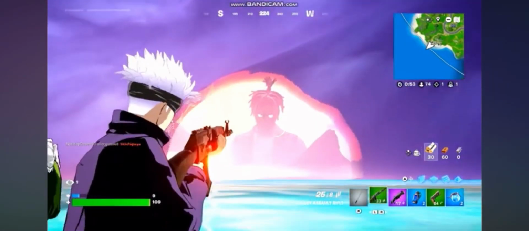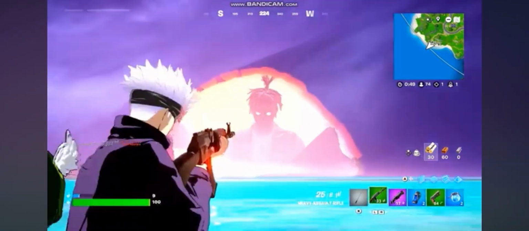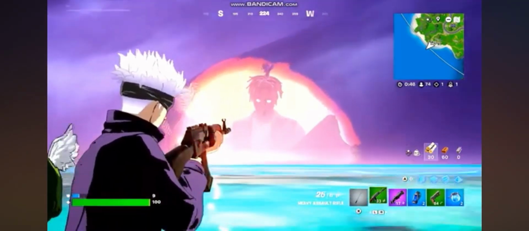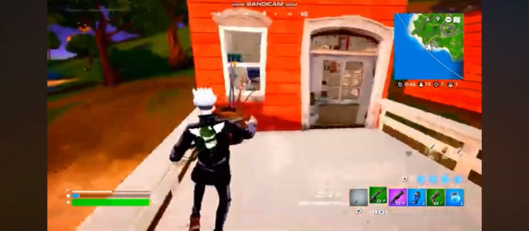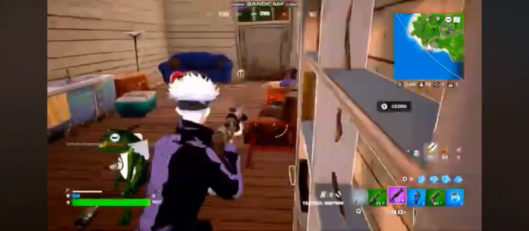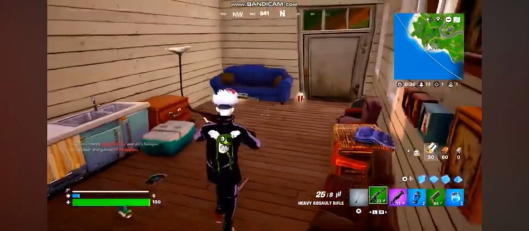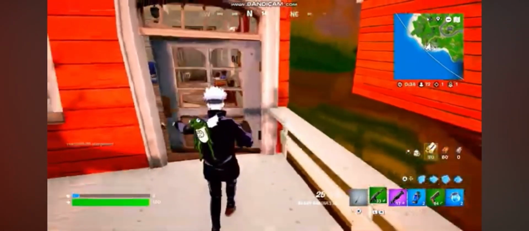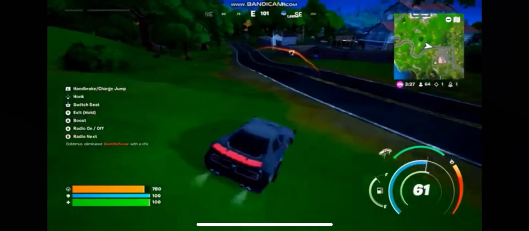I just dropped my mic, but we're back. Okay. Look at that, though. Look, his eyes are blue, bro. They're glowing blue. Oh, yay, the charged shotgun is back. The worst gun in the game. I'm just kidding. I'm just not really good with the charged shotgun.